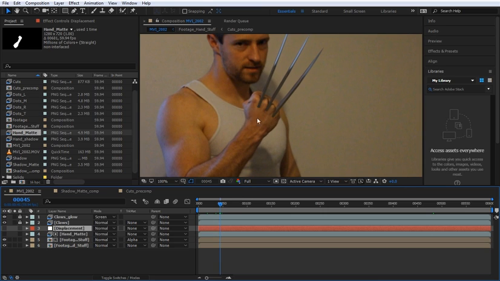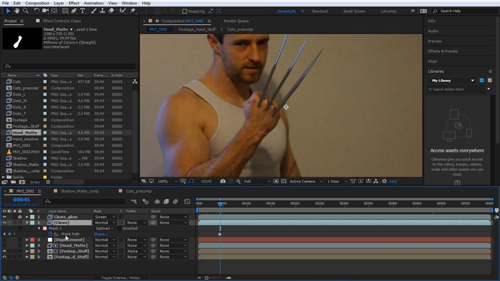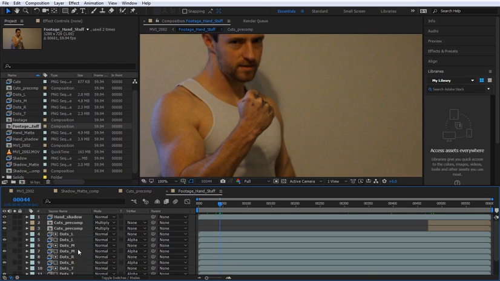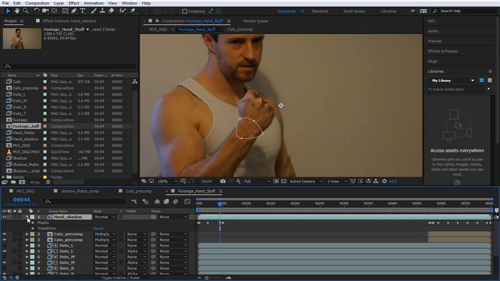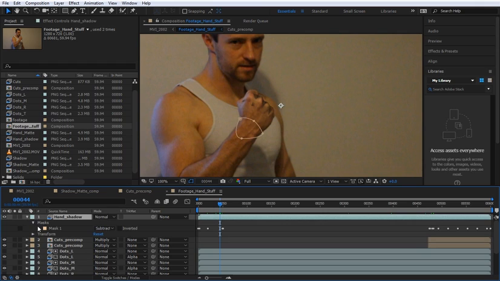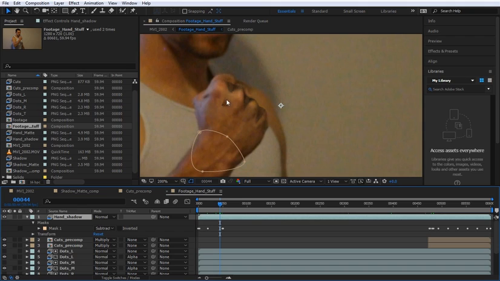Oh, forgot about something for the hand shadow here. Let's take this claws here, take this mask here, Control C that mask, make sure we're on the same frame as the keyframe starts so it doesn't mess with that. Go into the footage hand stuff, pre-comp, go onto the hand shadow. Oh, did we already do that? Oh no, we did a different one. Yeah, I want to, because the hand shadow also has that little artifact from the claw, because the claw was casting a shadow on the hand.